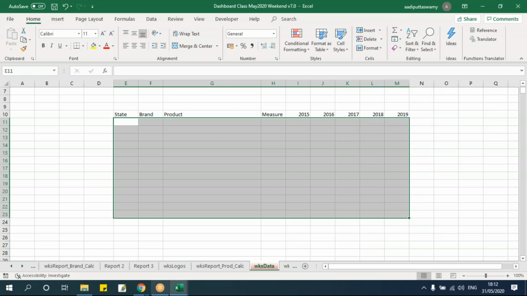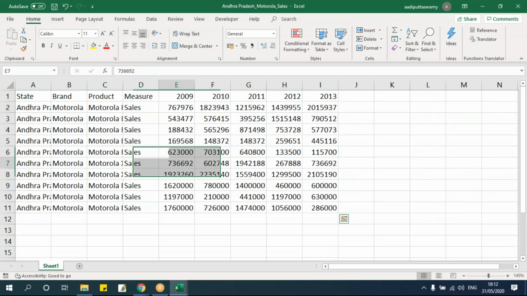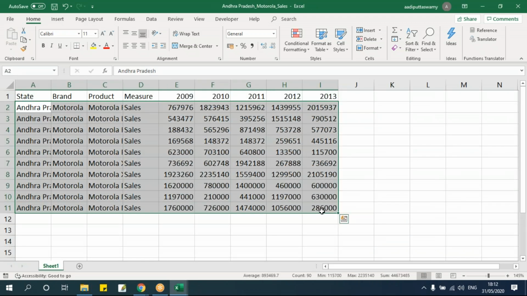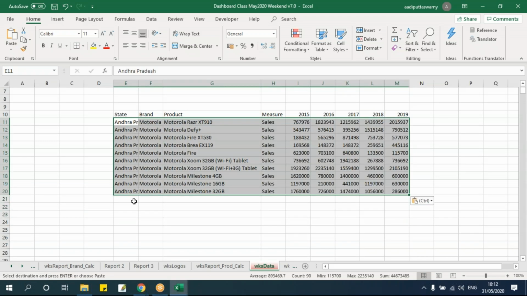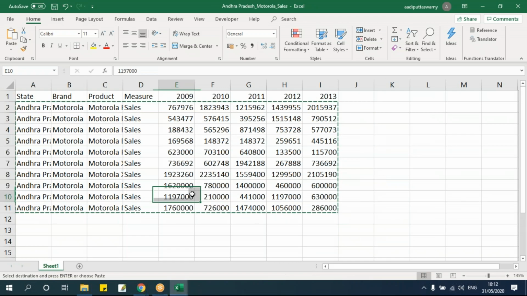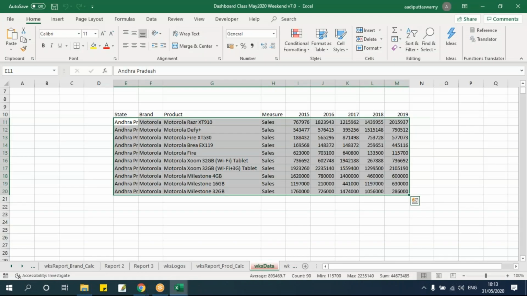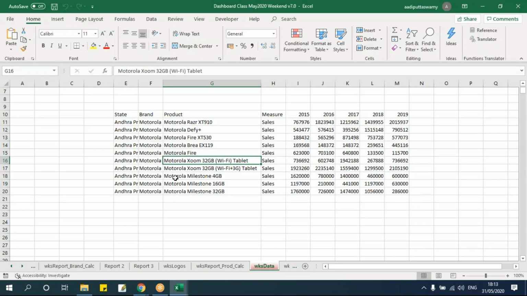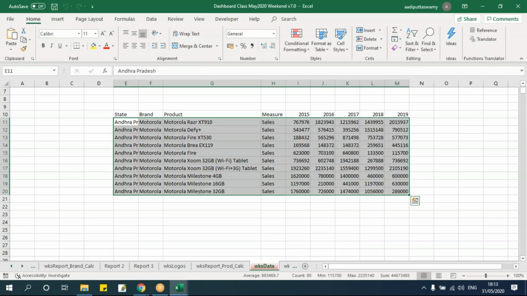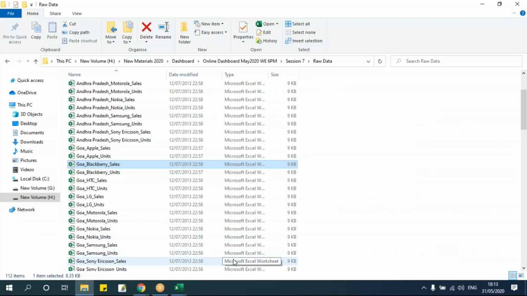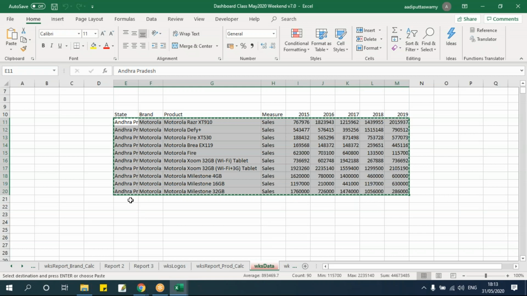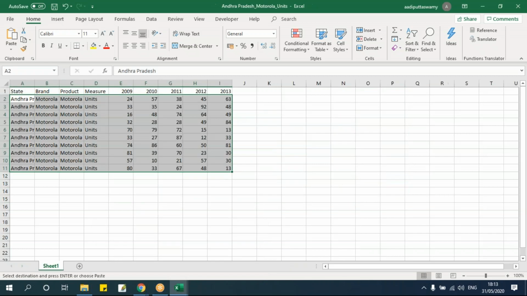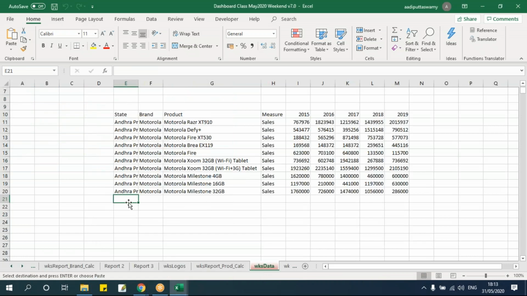For example, now I opened a file. See, I opened a file. I copied the data. Then I pasted it here. Then let's say I'll close this file. So have the habit of closing it so that it will not occupy your memory space. I open another file. I'm copying this. Now what I'm doing, I'm trying to paste it just below this. Like this. So copy this data and then paste it just below this.